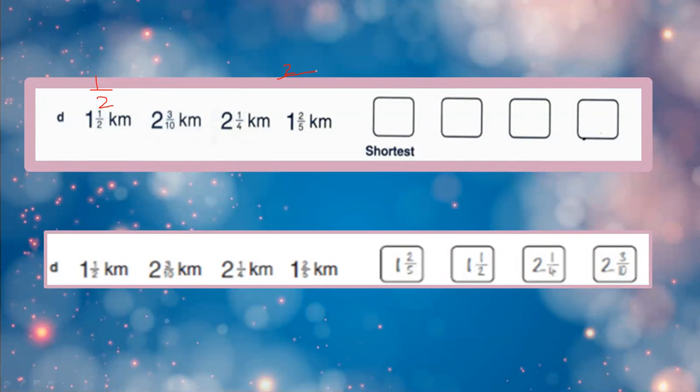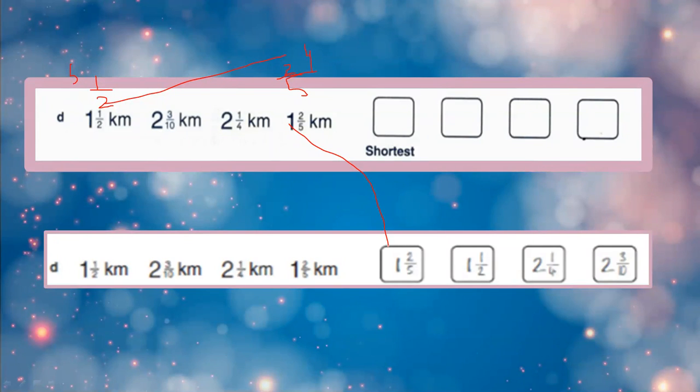You can make the denominator the same for all. Okay, leave 1 and 2, but we are not doing this. We are comparing it quickly. 1 upon 2, 2 upon 5, cross: 2 twos are 4, and 5 ones are 5. So which one is the smallest one? This one. So can I write it first here?